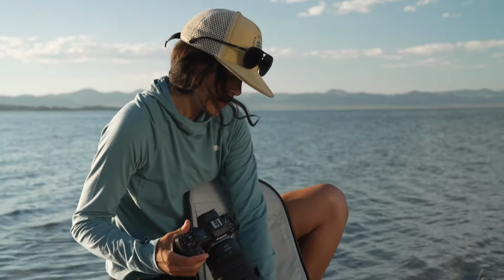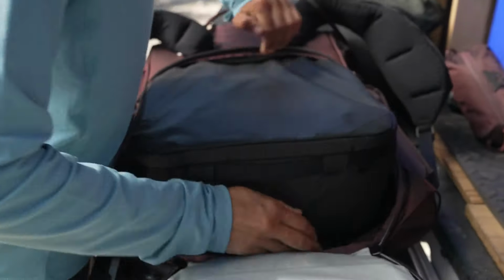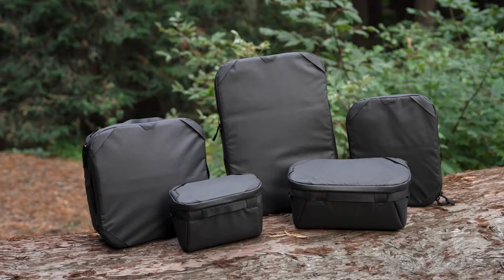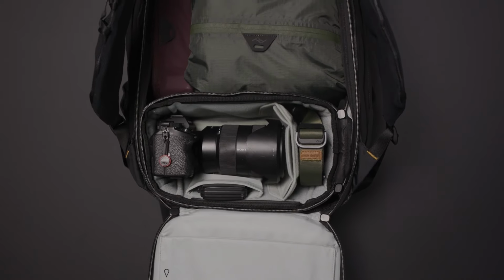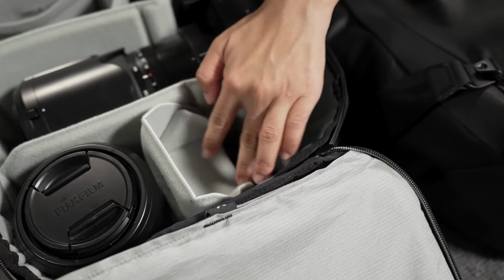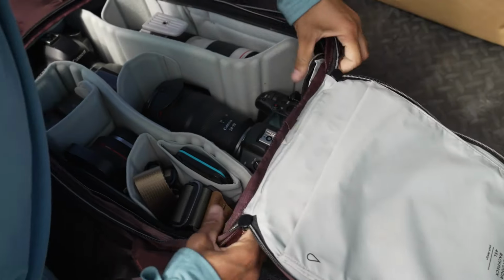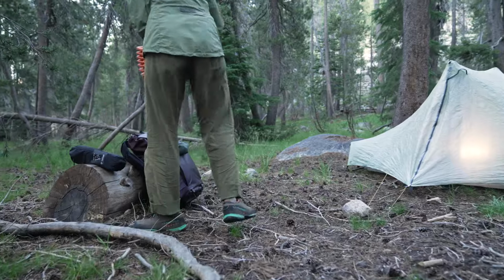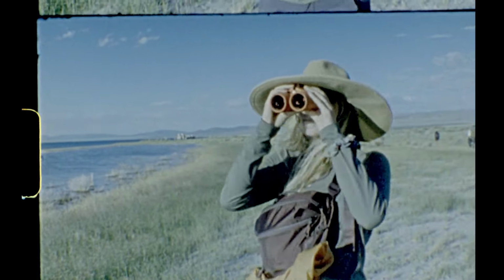And if you're carrying a camera, you'd better believe we got you covered. Our bags were designed to work seamlessly with Peak Design camera cubes to become the most capable line of outdoor camera bags on the planet. 5 sizes to support any kit, from a drone or basic mirrorless kit, all the way up to a full-blown professional setup. Proprietary flex-fold dividers, insulated weatherproof construction. Tuck-away lids give you instant access so you'll never miss a shot. Whether you're a professional outdoor photographer, a casual shooter, or you don't even carry a camera at all, this system can be tailored to your needs and grow with you in the future.